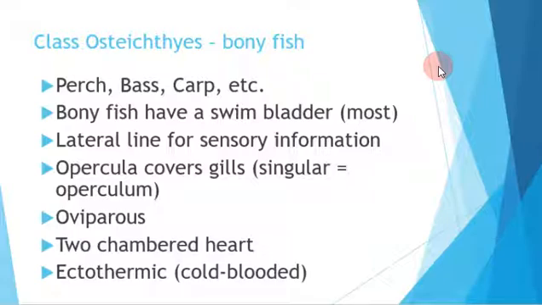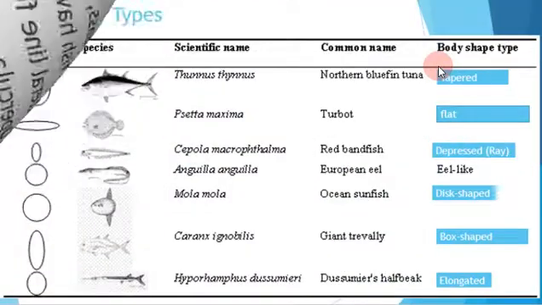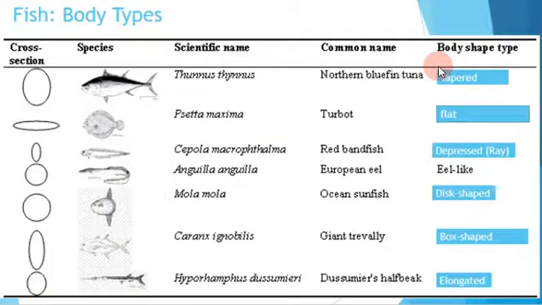All right, so those are just a few things about the bony fish. And now we're going to see their body types, okay, their body types. I believe you have 8 blanks, but we only have 7 things to write down. I wish you could see those a little better.